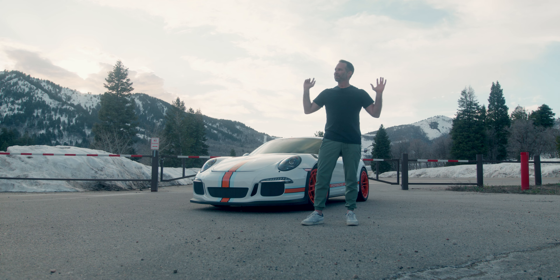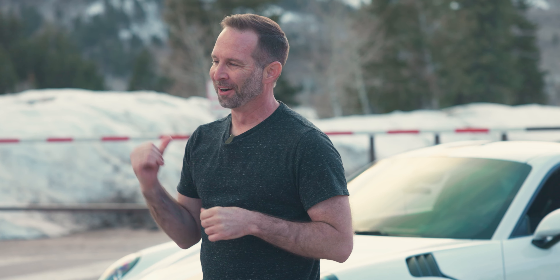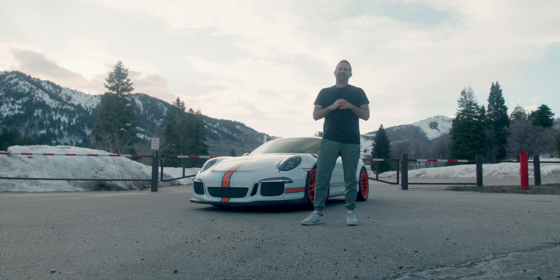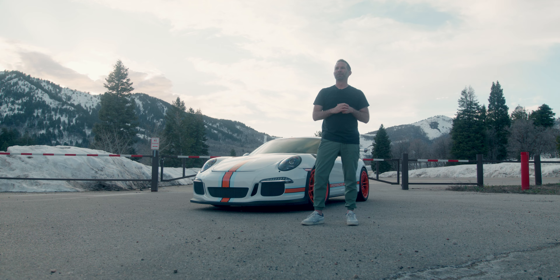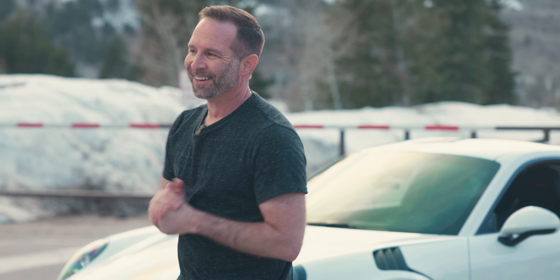Since having the car, I've been able to have some really amazing moments — most of those are with my son. I've put my mom and dad in the car; they're in their 80s and had a riot with it. But watching my 20-year-old son — we drove around these roads up here at this secret location — and I figured at 20 years old, having been on the track, he could handle this car. When he got on it and felt the PDK shifting through and the power of this car, he didn't say anything — it was all in his face. I believe everyone has an RS face, and he made the RS face. I still have it on my phone, watching his face melt into the pleasure of this car.